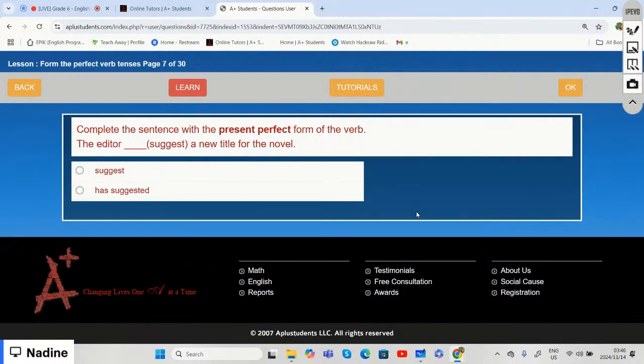All right, let's do the last one. It says the editor suggests a new title for the novel. Is it option 1, the editor suggests a new title for the novel, or option 2, the editor has suggested a new title for the novel? We need to select the present perfect tense. Which one is correct?